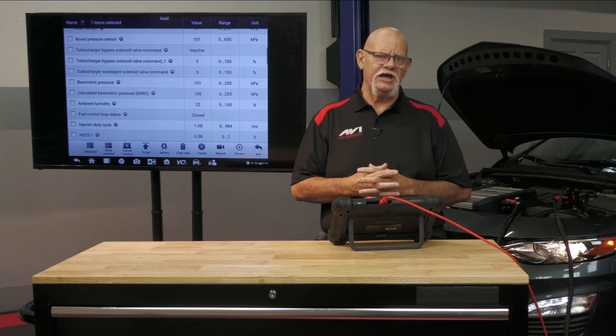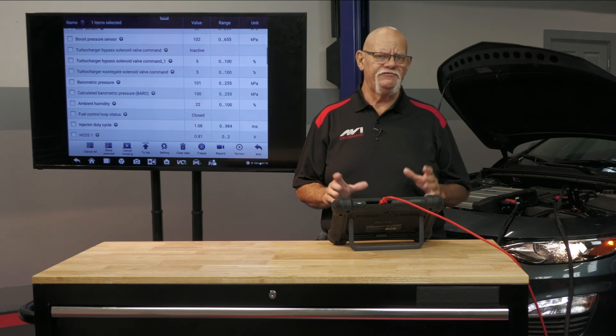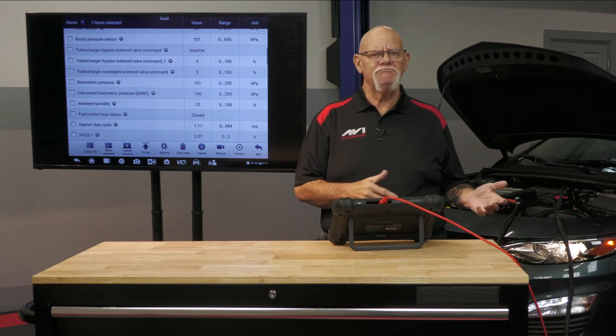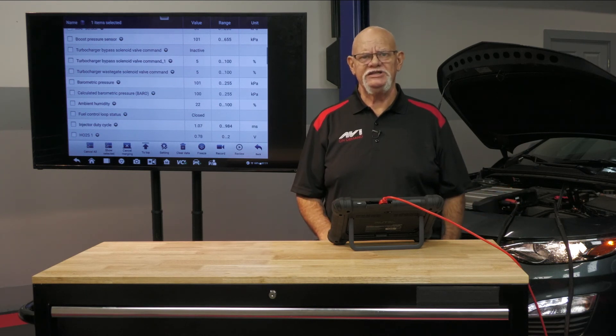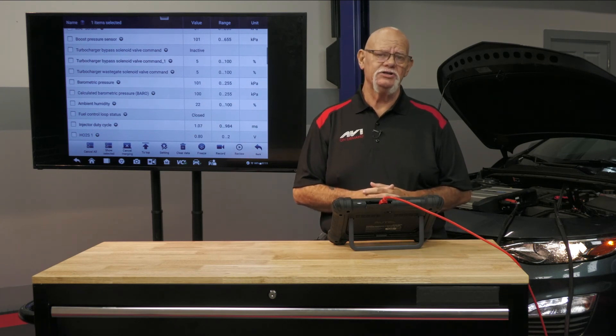The window of duty cycle in gasoline direct injection is very narrow — 1 to 4 milliseconds. In port fuel injection, non-GDI, we're going to go up to about 17 to 18 milliseconds. In the early days we had batch firing of injectors where injectors were tied to one channel, and in that case we only had a maximum duty cycle of 10 milliseconds because the injector was actually fired twice for the intake opening event. Since 1996, all injectors are sequential — GDI and sequential port.